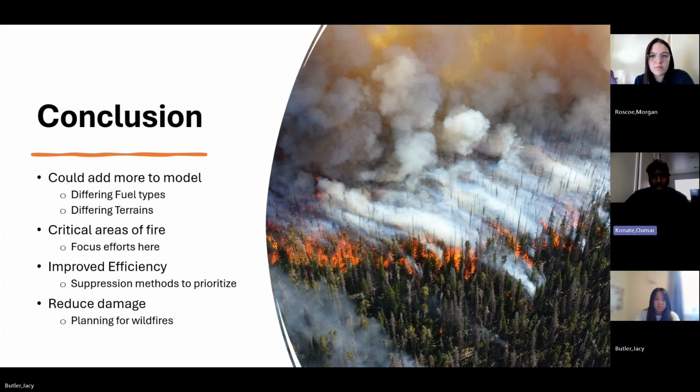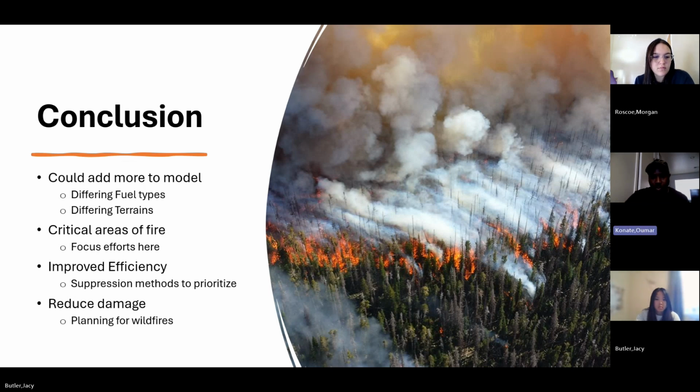For the conclusion, certain conditions could be applied to the model to increase accuracy, one of which is to account for the difference in fuel type. Alternatively, the altitude and terrain will help determine how the fire moves across different environments. By modeling the spread, firefighting and reduction efforts become more effective through a better understanding of which methods to use and the most critical areas of the fire.